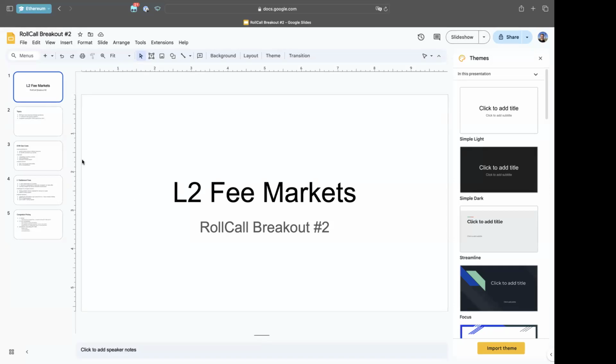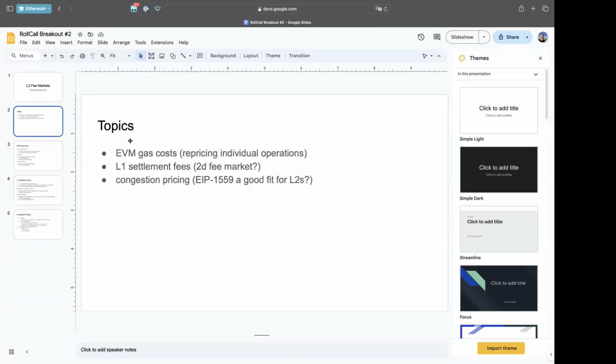So basically, the way I thought it might be a good idea to structure this would be to have it separated into three topics. One of them is just taking the EVM with EVM equivalents. That's the old topic, which comes with many problems because the EVM was originally designed for the layer one context, and so the simplest thing in terms of fee markets is just to try and do some repricing.